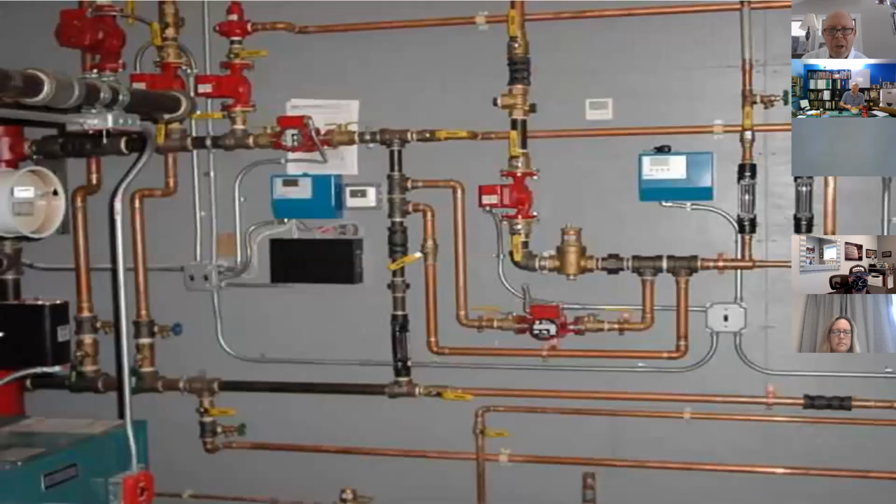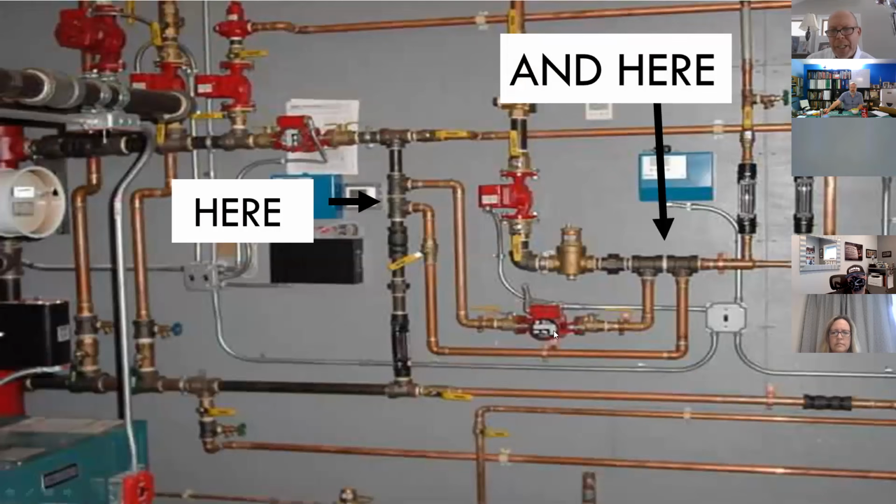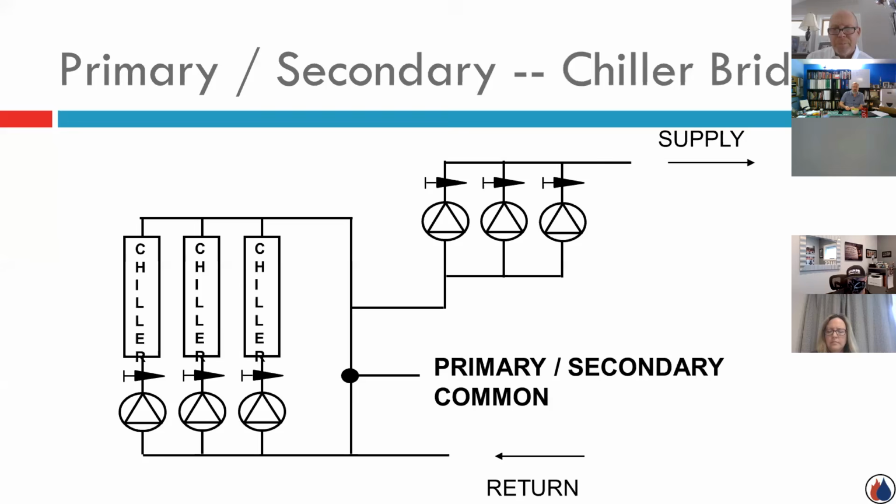Quick picture, old boiler room at FIA, which has since been upgraded, but we wanted to highlight it here. We're doing a full reset because at the time we had cast iron non-condensing boilers that had temperature limitations. So I'm showing a quick example of a variable speed injection pump that is injecting into a constantly circulating heating loop, heating the terminal units in the building. And here is the common pipe. Technically, you could almost call this primary, secondary, tertiary. Small application, but that's a clean, accurate installation.